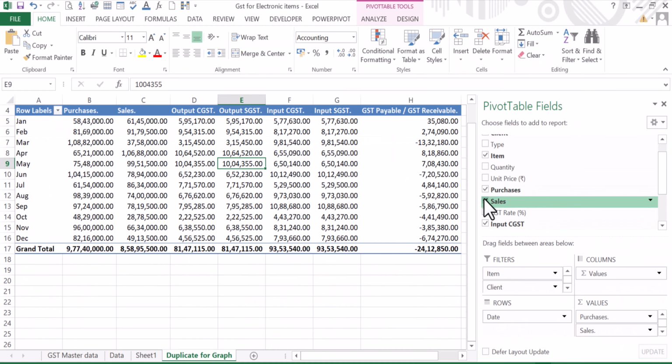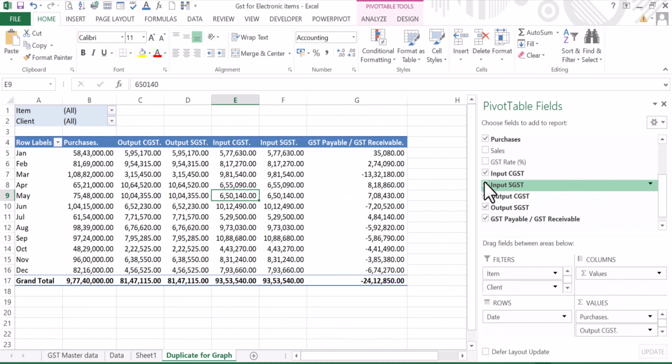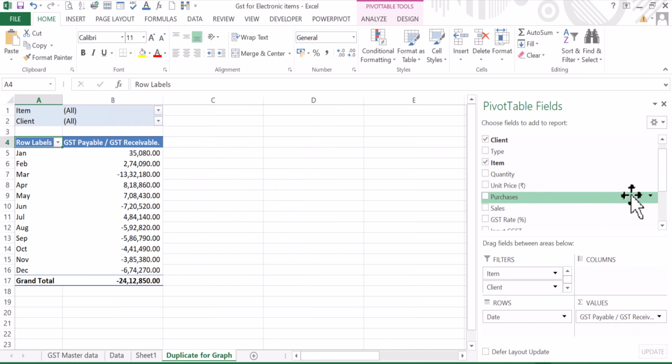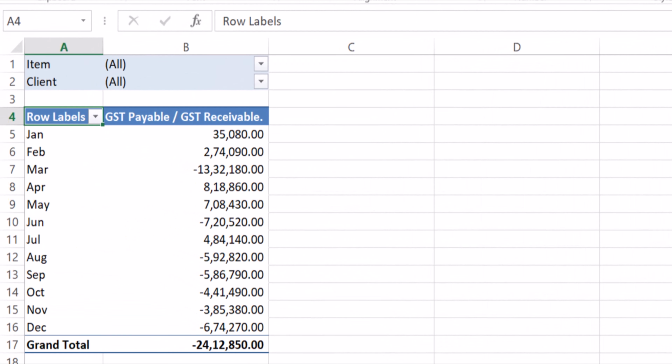In the new sheet, keep only the fields date and GST payable or receivable. We have unchecked all other fields to keep the table clean and focused. Now our pivot table is ready for adding slicers and timeline to build interactive charts.